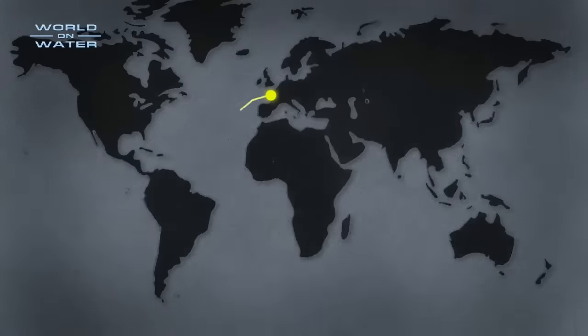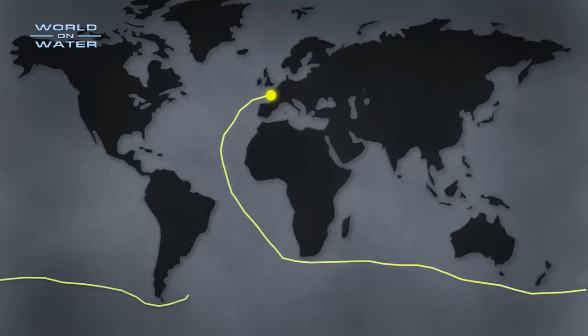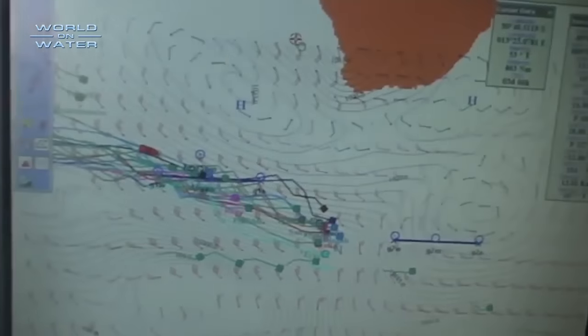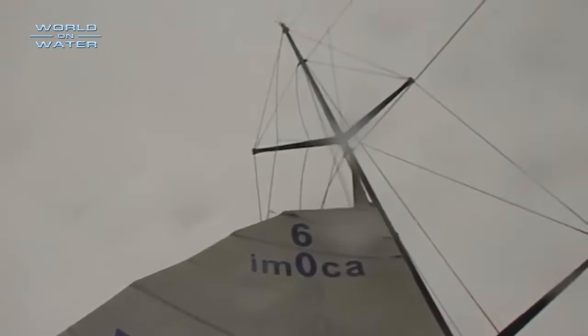As a sailor, I knew about a race called the Vendee Globe, and I'd never had any interest whatsoever in racing this race. The course is around the world, single-handed, non-stop. It's too hard, it's too long, it's too dangerous, the boats are too far from land for help. Yet, it might provide an opportunity to create a global school program.